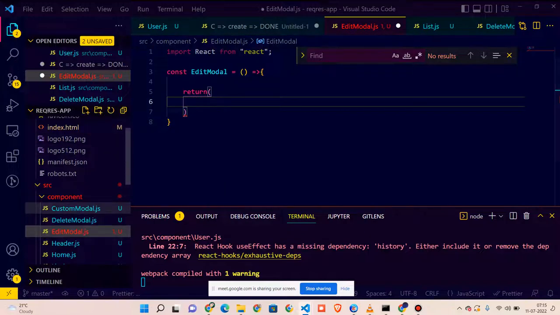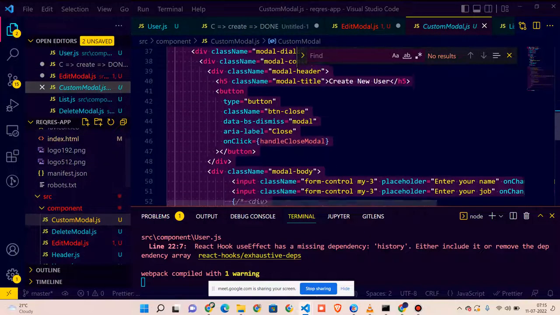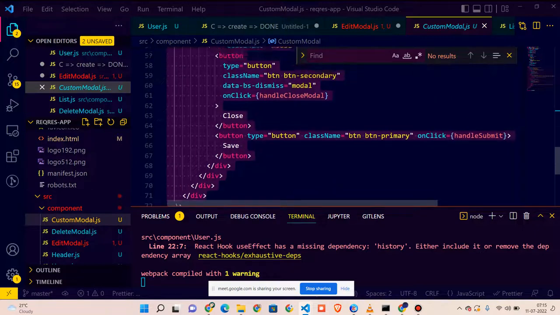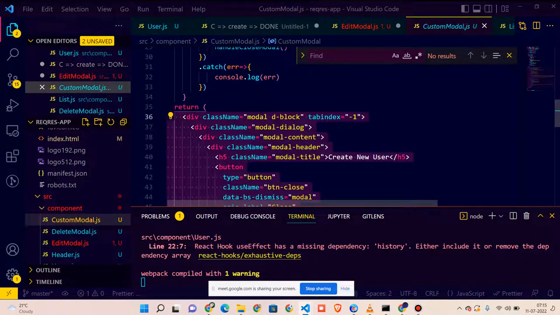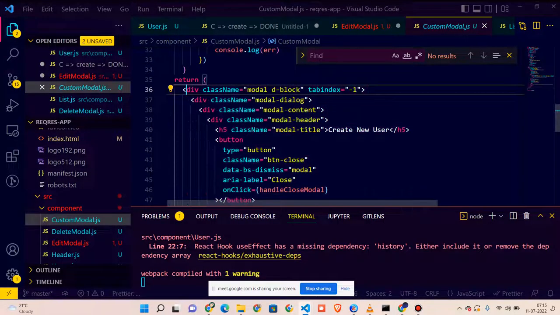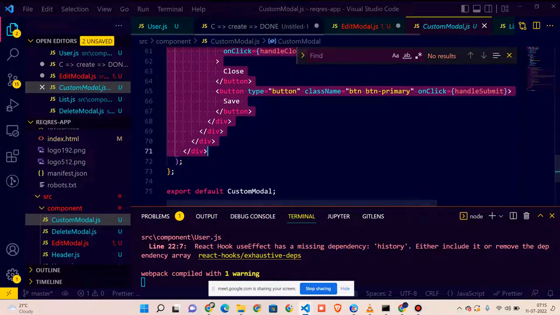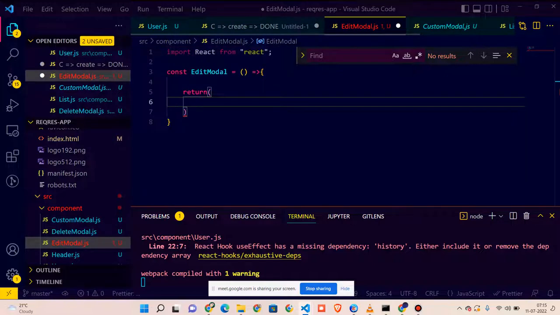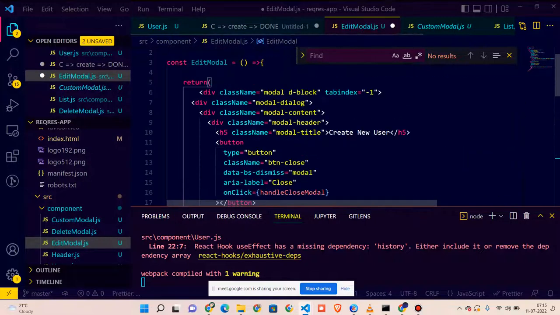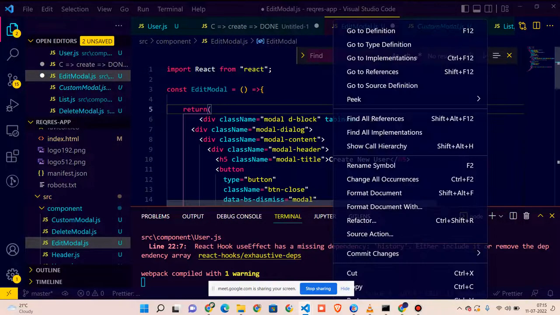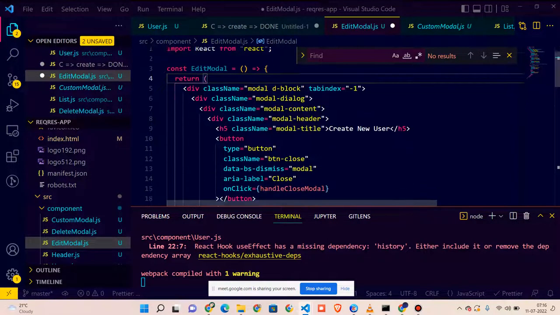We can take from this custom model also. See, this thing we can take, user blog and all things, or else you can copy it, or else you can write by yourself. Format document.